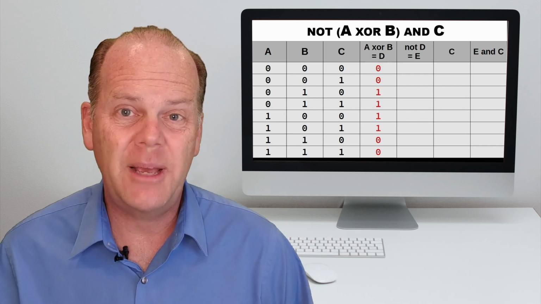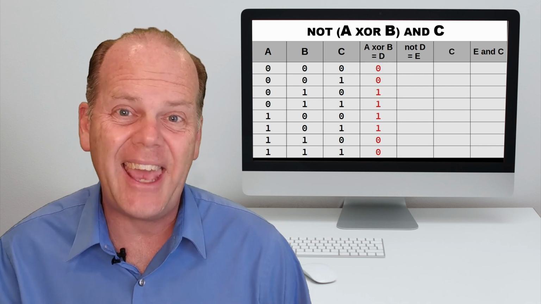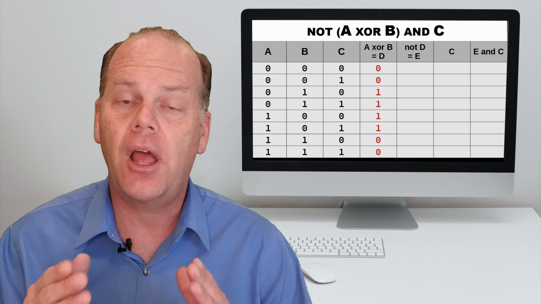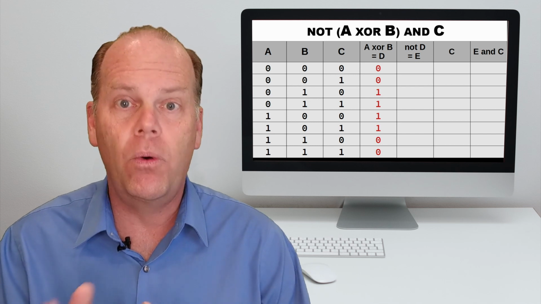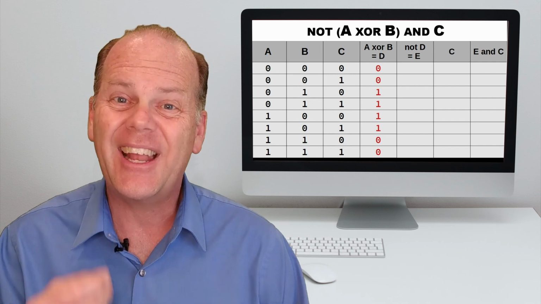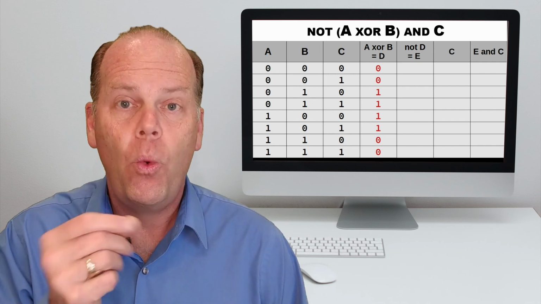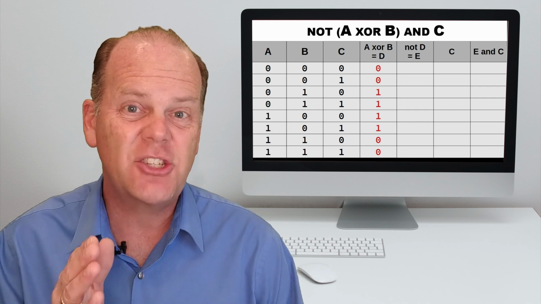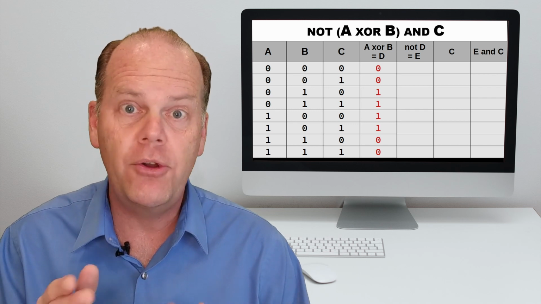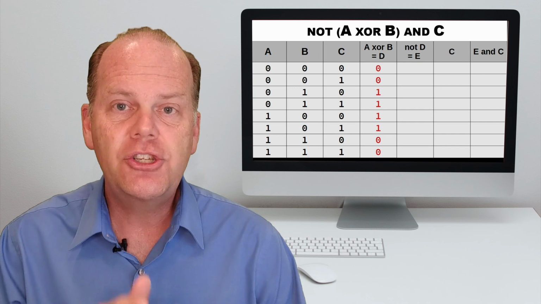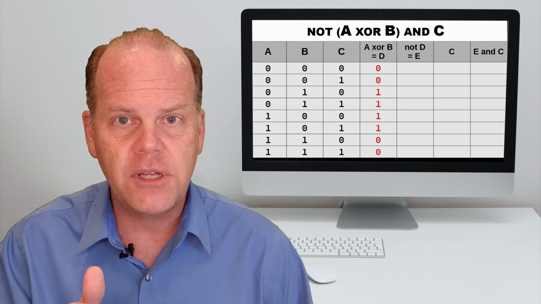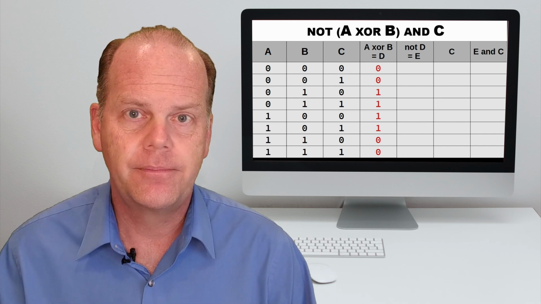Now we go through the truth tables. The first condition is an XOR. That stands for exclusive OR. Remember, a usual OR means one or the other or both. An exclusive OR means one or the other, but not both. You can think of it as really easy. It's going to be true or one or on if the two inputs are different. One's on or the other one's on, but not both.